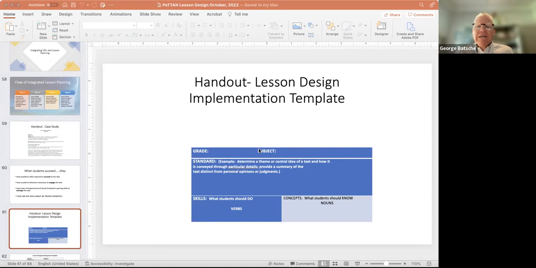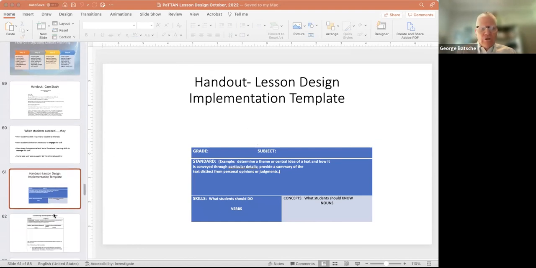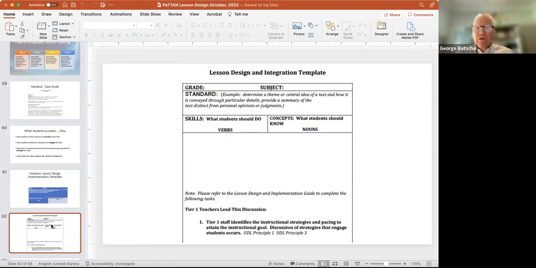So you have something called a lesson design template. This template is multiple steps guiding you through the lesson planning process, and we're going to take those step by step. This is what the template looks like. This template may not necessarily guide your lesson planning every time you do it, but it's an integrity tool to be sure that you're doing all the components. So just look at the bottom here, since I didn't load this.